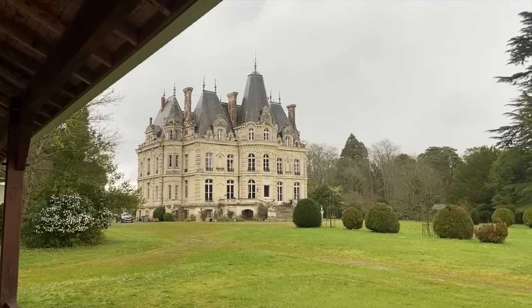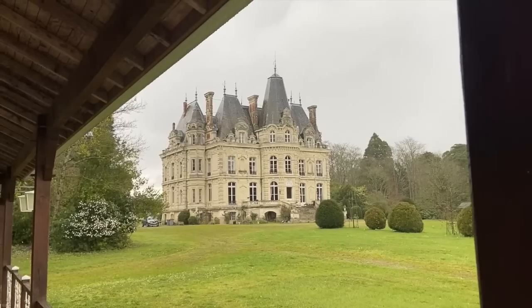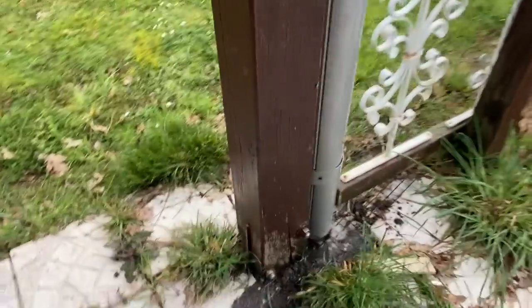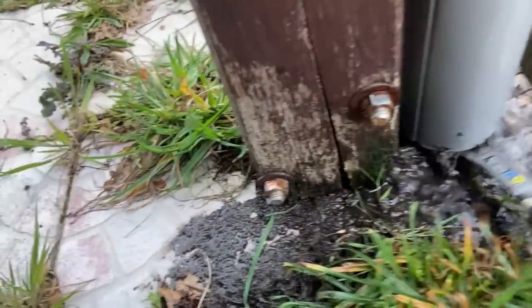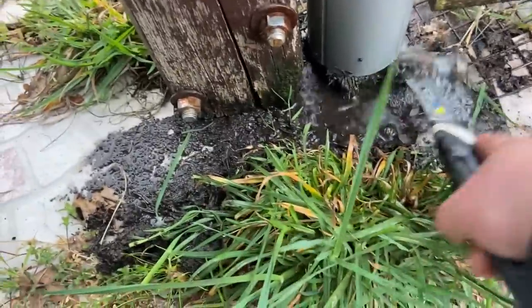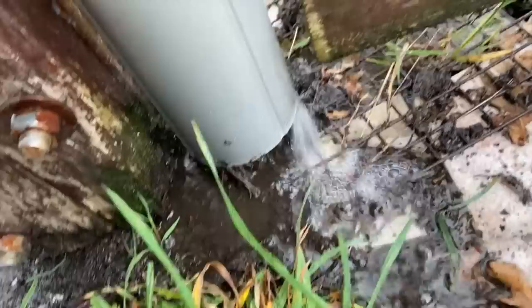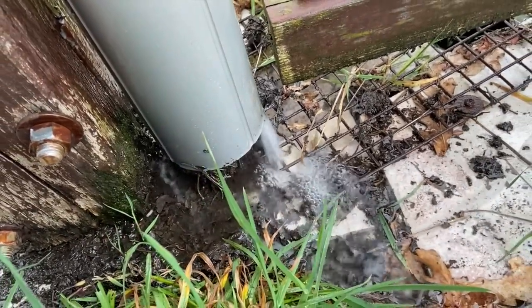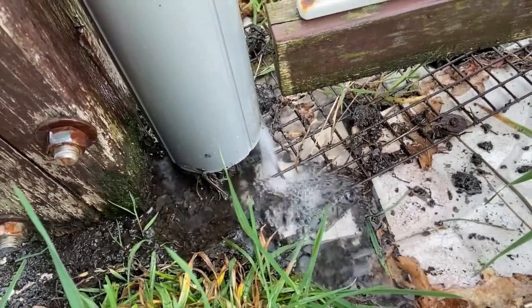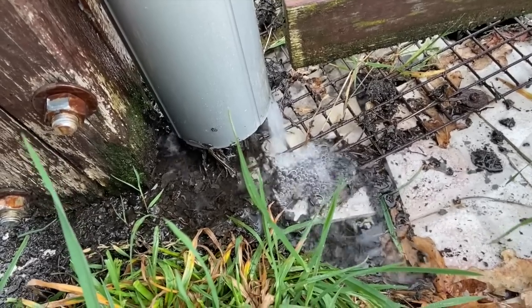Got caught in a bit of a downpour, so I ran into the cover of the restaurant, and then I thought I'd check the drains. This one was completely jammed. We haven't been great at getting out here just because we don't use this a lot, but we need to get out here a little bit more. Look at the pressure of it coming through. Obviously we don't want to wreck this nice restaurant. Always something or another.